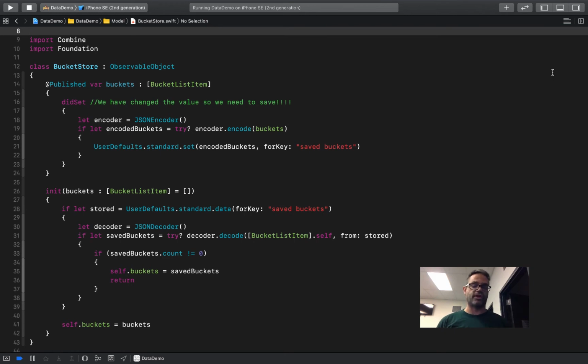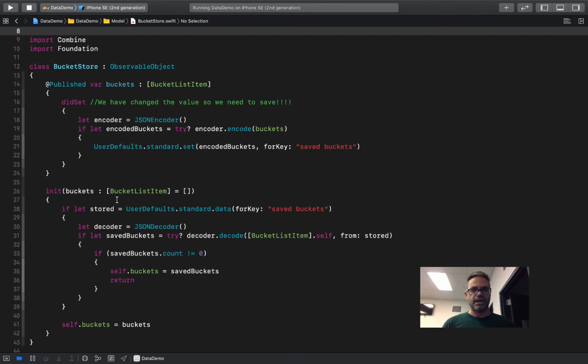So to make sure there's nothing in there, I just put it right in. And I use that early return to simply get right out of it. If there was nothing inside of saved buckets, I'd go ahead and skip right out of that because I don't want to load nothing in there. And I would use that existing value right here of that bucket list that I saved to when I called the init in the first place and assign that variable buckets into the self.buckets so I have access to the original data set.